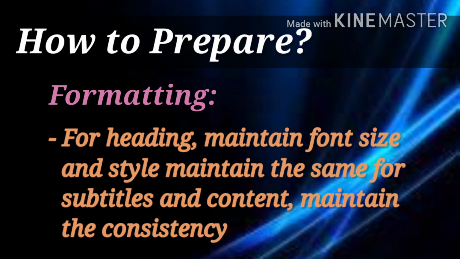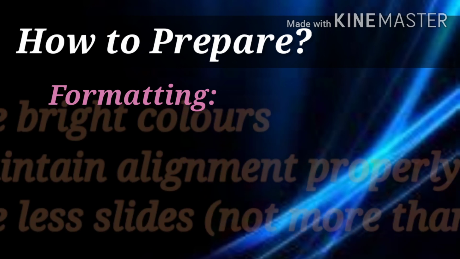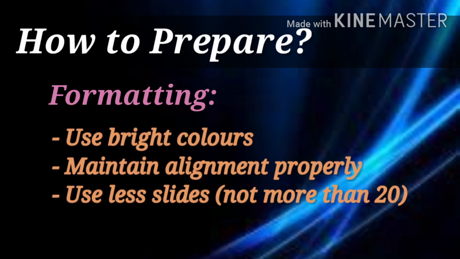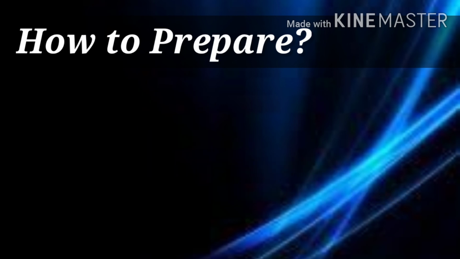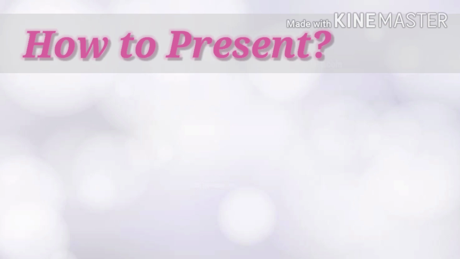For subtitle and for content you have to follow the same and use the font style and font size as per standards. The fourth thing is maintain bright colors for the text visibility, and the next thing is make sure to maintain the alignment property. It is also one more important thing in your content. Maintain fewer slides, not more than 20 slides, but you have to cover all the content. Now your presentation is ready.